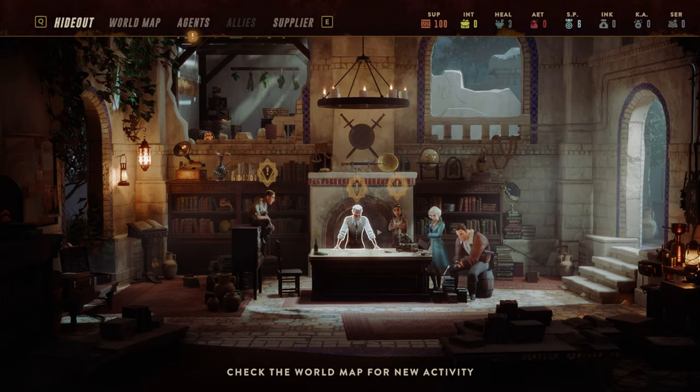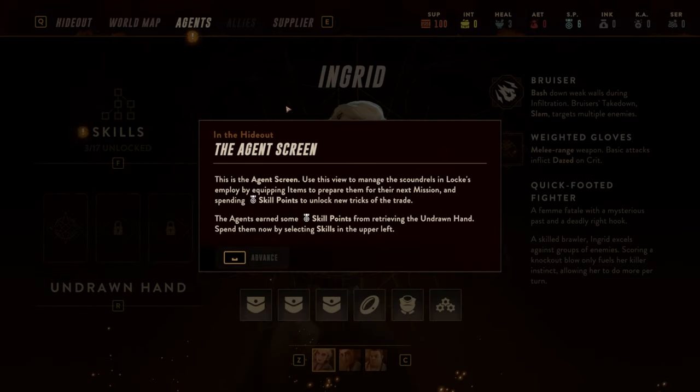Let's have a little look at what we have here. We have supplies. Is that intel, probably? Heal. I'm not sure what that is. That is skill points, I believe. So we can see. Let's head over to the agents.